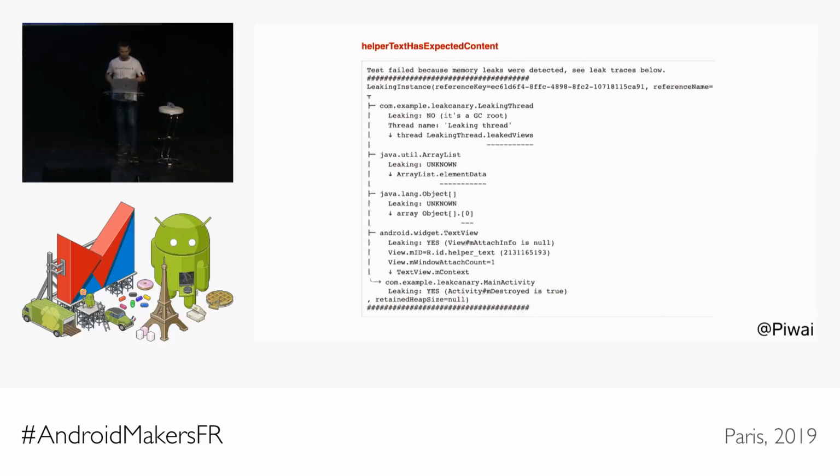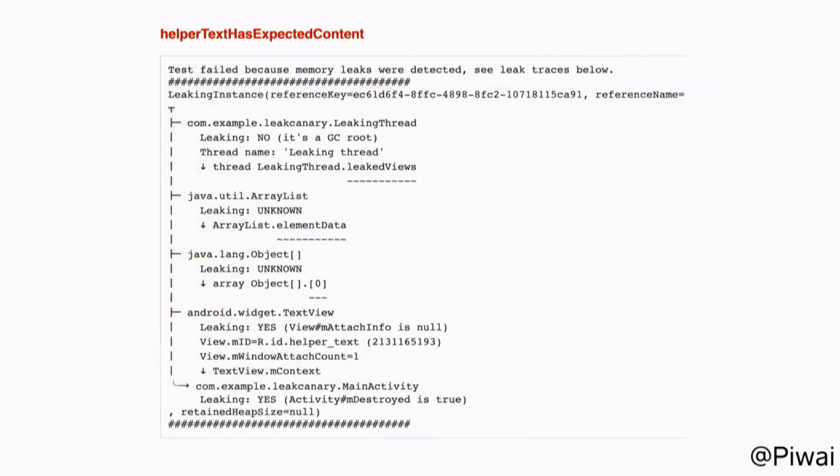And then you dive into it, and you get a different representation. So this is a new string representation that was implemented by Brendan. I hope it's clearer, because it's very similar to the UI. A lot of ASCII art going on there. And you can see here, it shows next to the text view, it says the view ID of the text view is R.id.helpertext. So that should help you figure out what the problems are.